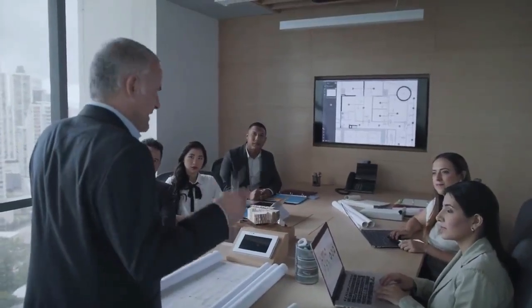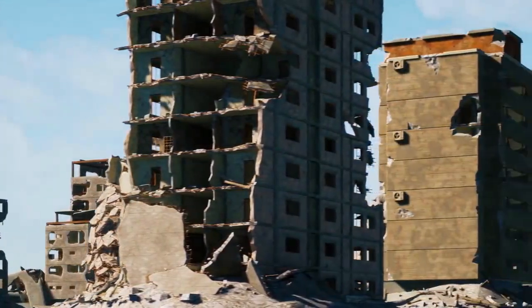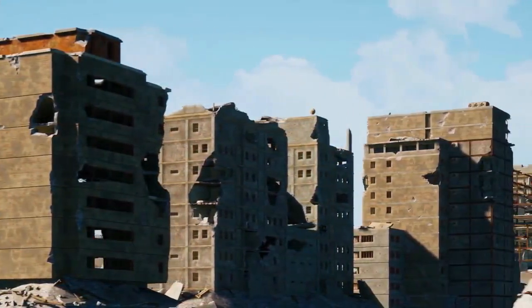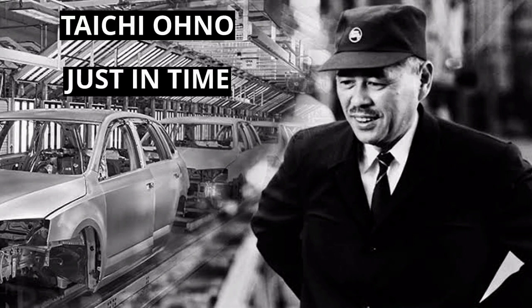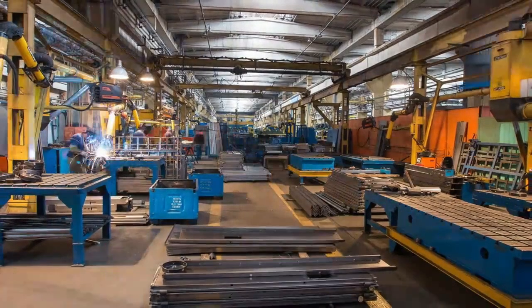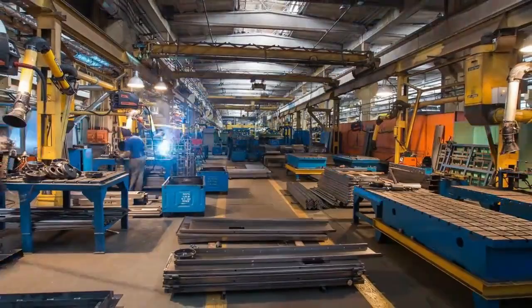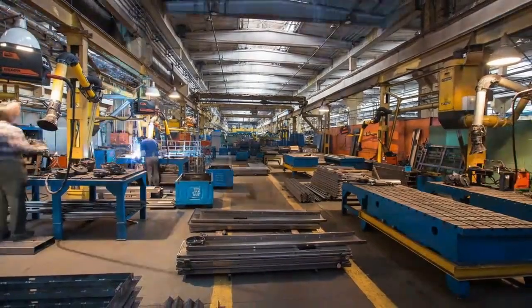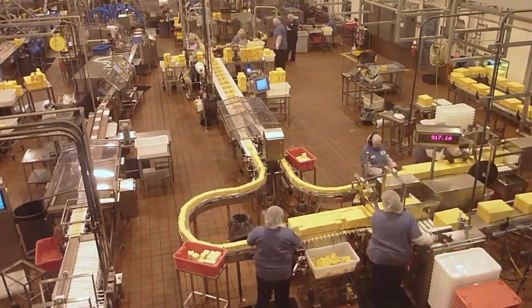After World War II, Japan faced some difficult problems. They didn't have a lot of cash, resources were scarce, and there was not a lot of free land to expand factories. However, Taiichi Ono at Toyota managed to turn these problems into advantages by slowly creating the just in time system. The idea did not all come at once. It is more that through the 50s and 60s, various changes were implemented and improved until the 70s, where the wider world began to realize the benefits and adopted a similar approach.